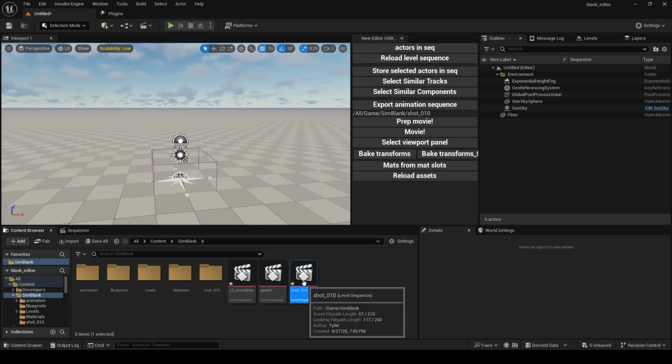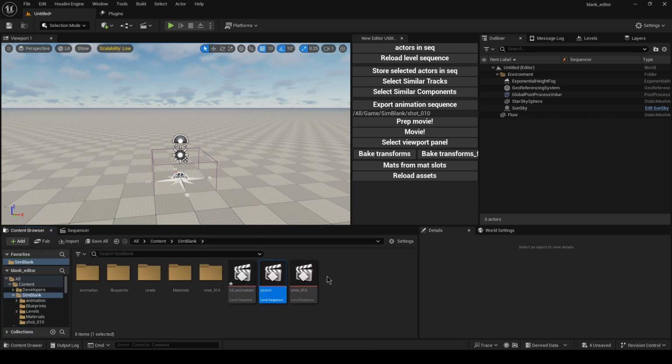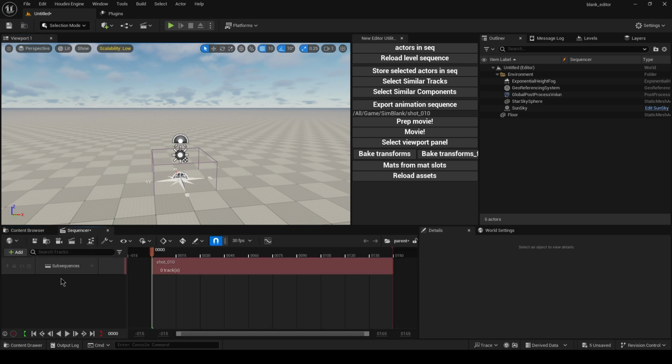SHA-10. So we're going to open up parent. We're going to put SHA-10 into here. And now you'll see this is SHA-10.